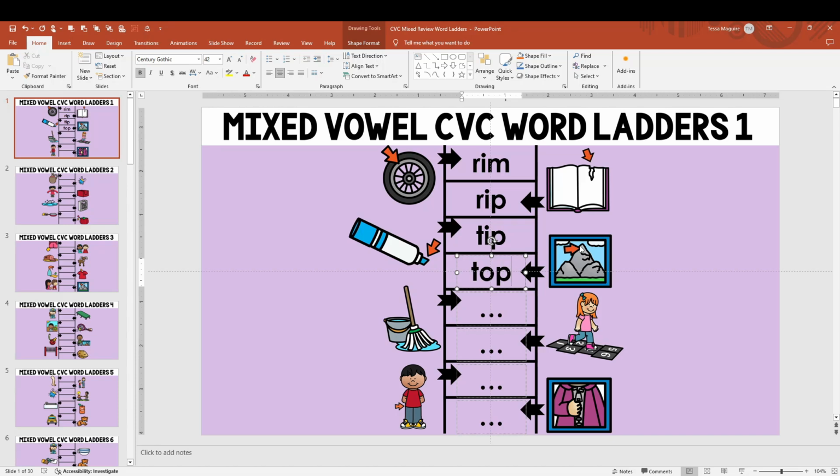Just like with word chains, those changes can be in any location in the word, but the big difference is that students aren't given the word they are changing to, and they have to come up with it on their own, which makes word ladders a bit more difficult of a skill than word chains are. But it can be great for students to see how they changed the word so much that they went from rim to zip, changing one letter at a time.